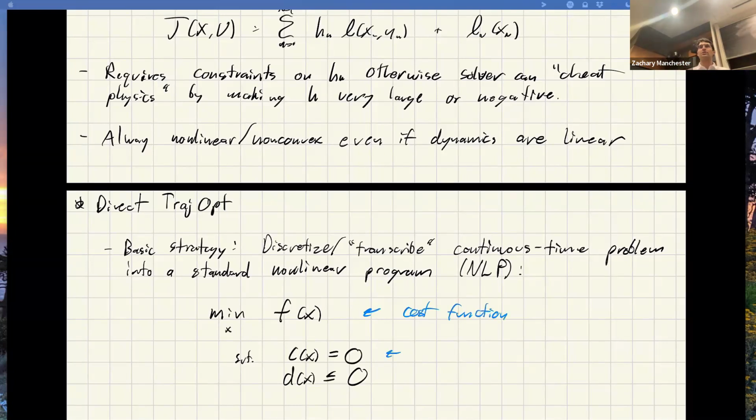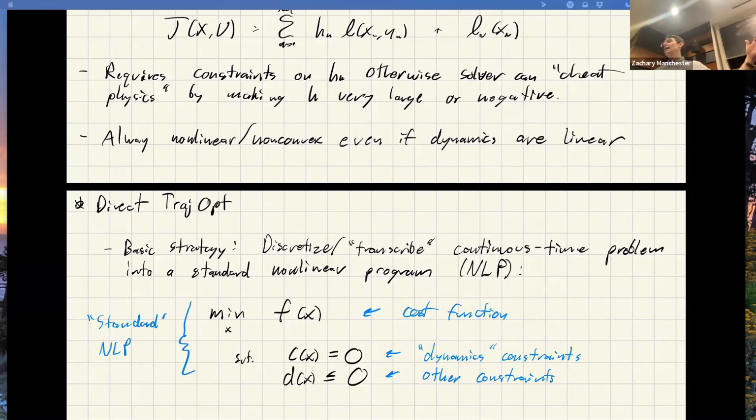These are equality constraints. So for us, this is generally going to mean dynamics constraints or goal constraints. And then the inequality is basically any other constraints like actuator limits, et cetera. And this whole thing we're going to call a standard NLP. This is the setup that the standard solvers like.